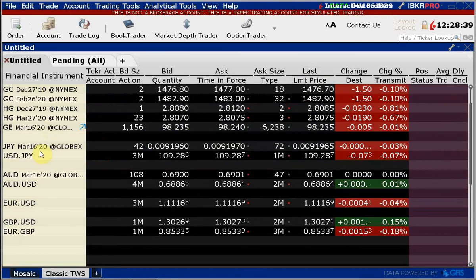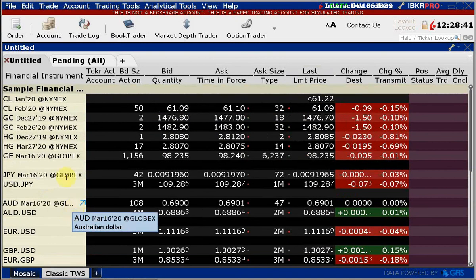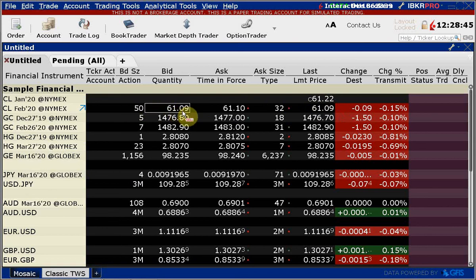So here you can see the crude oil price. Jan is not trading actively anymore, because the last trading date must have already gone. Here you can see how tight the bid-offer spread is, even in Asian time, because this is actually a North American contract. Even in Asian time, when London has not opened and Zurich maybe also not open, this is the tight bid-offer spread that you see.